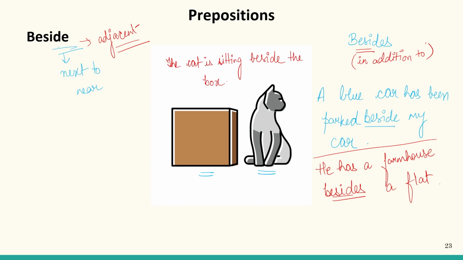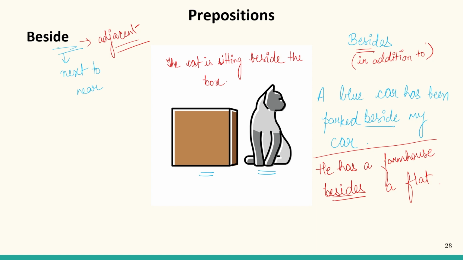Except is generally some other word, that is odd one out. But besides is used for something which is extra. Whereas beside is used to show the position which is adjacent to something. So this is the difference among beside, besides and except. Except generally means the odd one out, to keep out the extra.